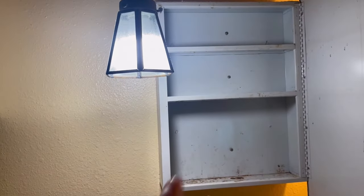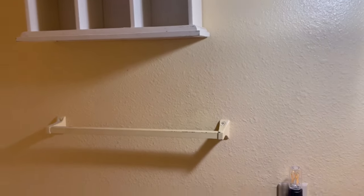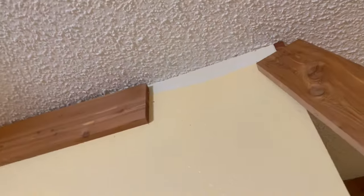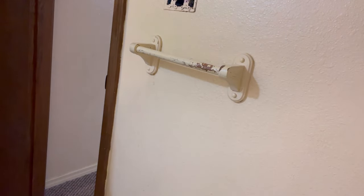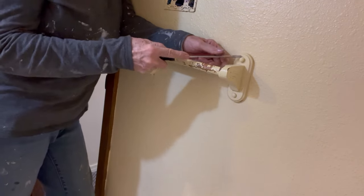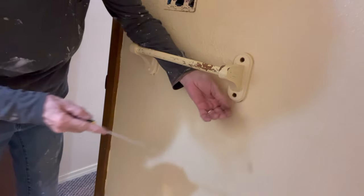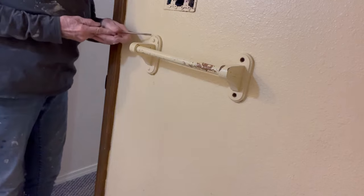This stuff the previous owners left is coming off — I'm fixing to take all this out. Kevin has gone into town. They had a little trim up so I've got to get to filling holes and getting doors off. Look at this little bitty towel rack. This part of the house was built in 1986 — they started it in '85 and finished in '86.